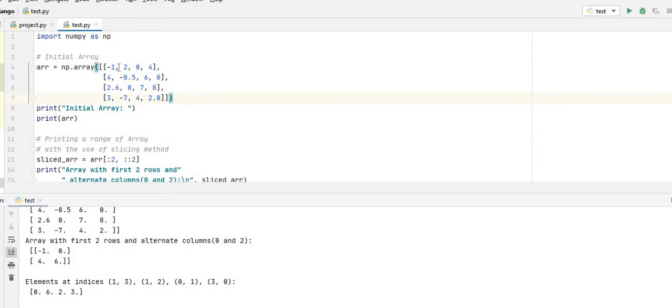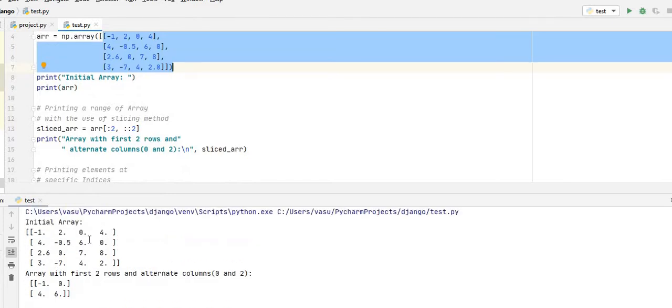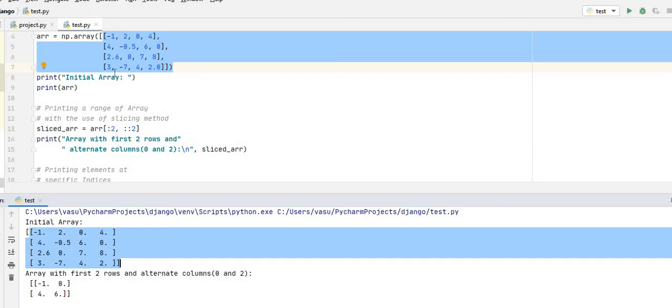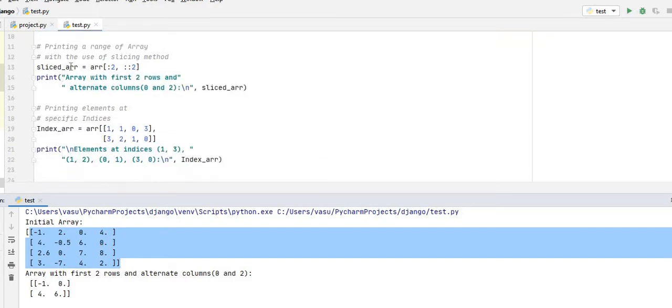So I have initialized this array here, and then I'm printing the initial array. You can see here the initial array, whatever array we have given, it is stored in arr. Then here I am going to slice the array. We have seen how to slice, right? In the list also we have seen.